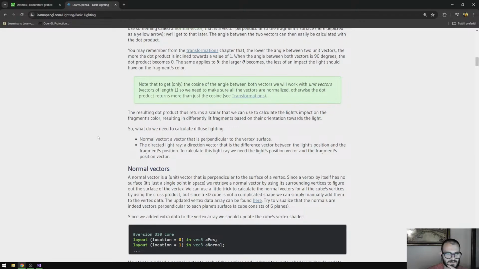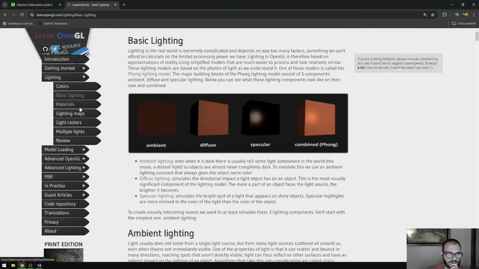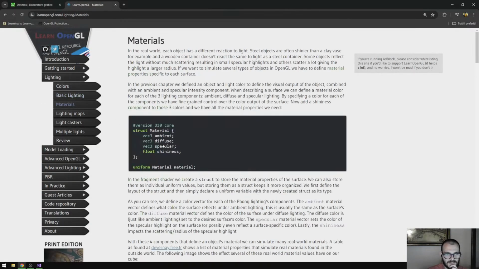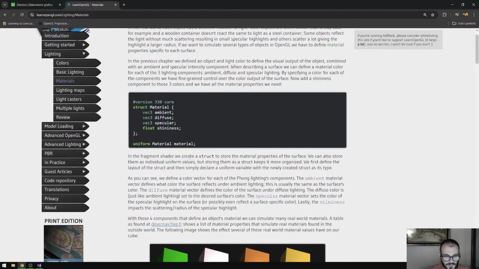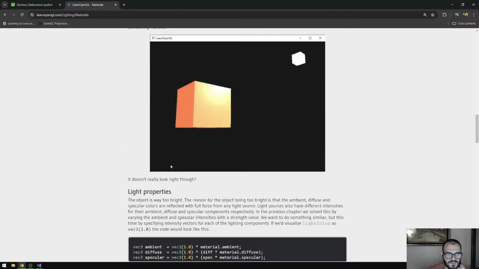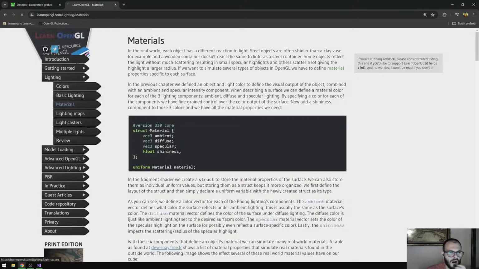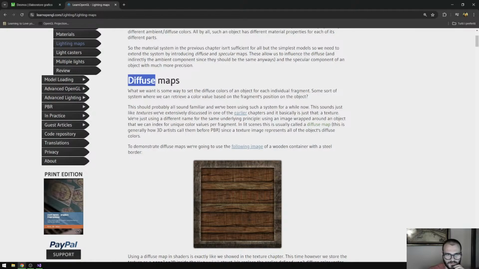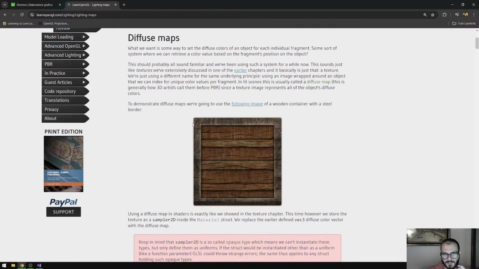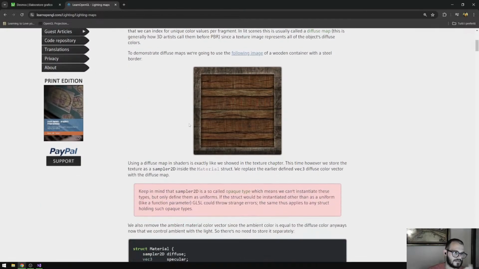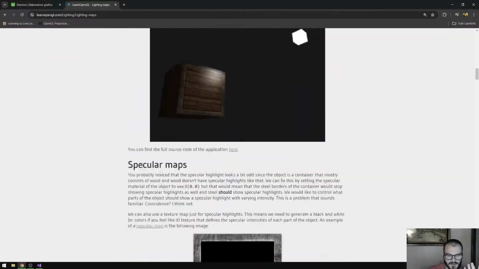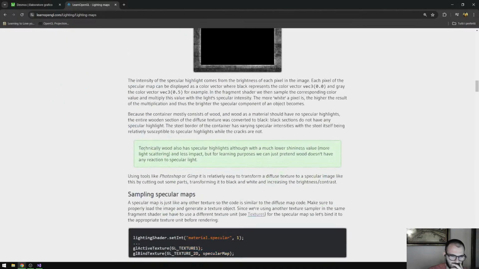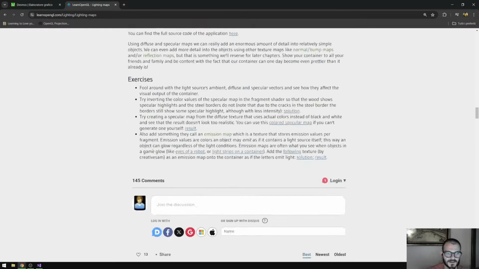That's it. And so no specular, no shininess. Lighting maps: obviously we have these diffuse maps, or color textures. No specular maps because we don't have specular lighting.